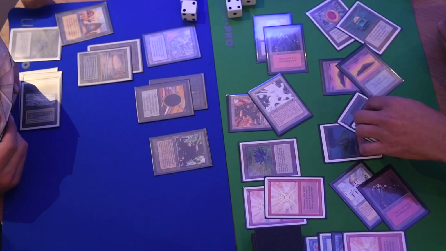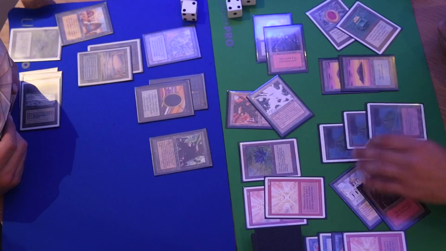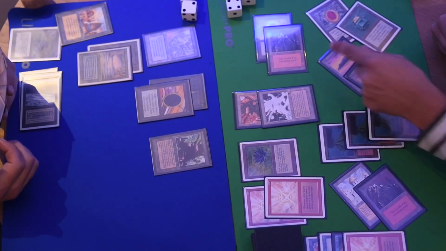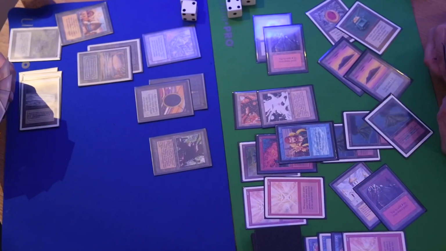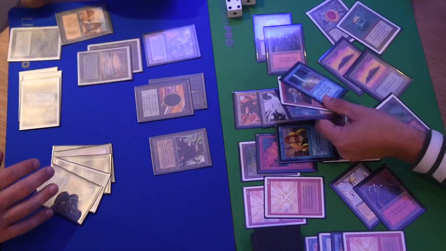So this is just a big mess, but what is happening? Okay, I'm tapping a bunch of mana. It's three mana a piece, and then I just Fireball him. He tries to counter, and I have a Counterspell to back it up. So that's game right there.